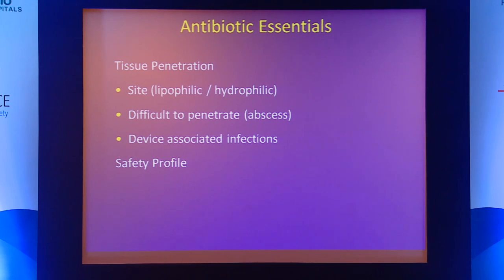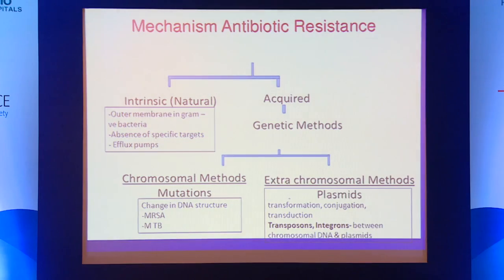We also need to understand antibiotics may have difficulty in penetrating into certain areas, especially, for example, where there is an abscess. Unless you drain the abscess, antibiotics will not work. If there is a low pH or acidity in that area, certain antibiotics like aminoglycosides may not be effective. In device-associated infections, whether it is a prosthetic joint or a prosthetic valve, because of the formation of biofilms, which refers to a slime-like layer which forms on the prosthetic material, quite often it is very difficult to eradicate completely the infection unless the prosthesis is removed. We also need to keep in mind the safety profile of the antibiotics.